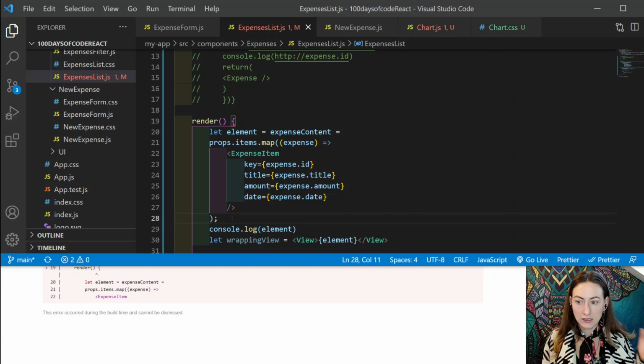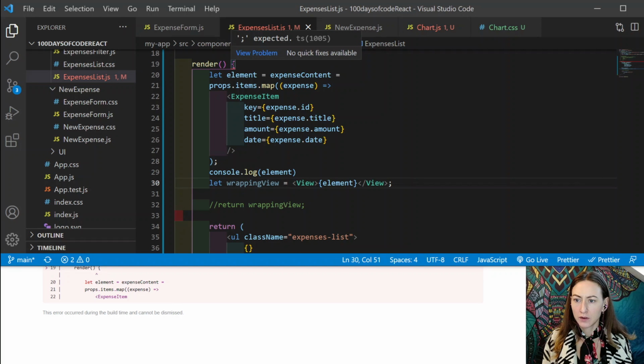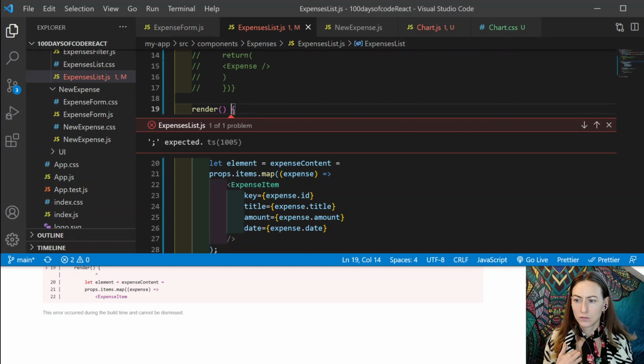This is giving out, should we have a semicolon here? Where do you want it? 1005, is that like view problem? Like here? Well, that's clearly incorrect. It's picking up some more semantic errors. So this is telling me I need a semicolon, and it's telling me I need it here, but I definitely don't need a semicolon there.